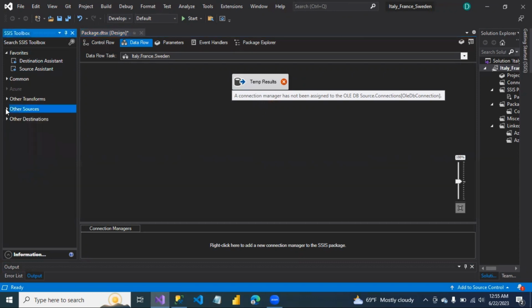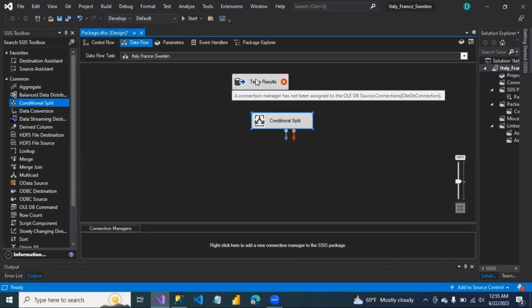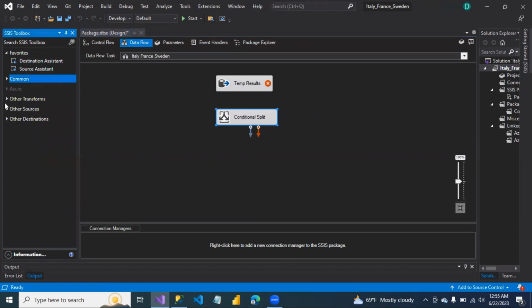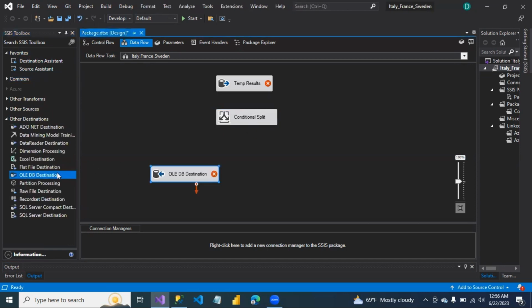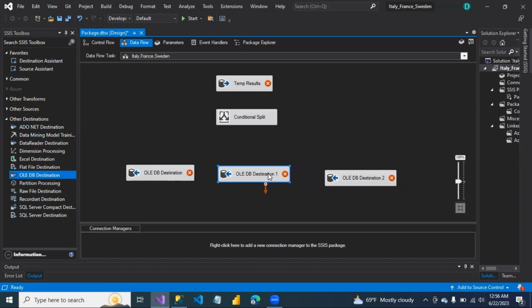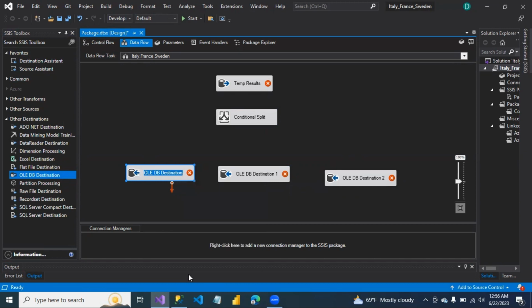We're going to throw out a conditional split. And then we are going to throw out three OLEDB destinations. 1, 2, 3. Let's just rename this real quick to make it more readable.